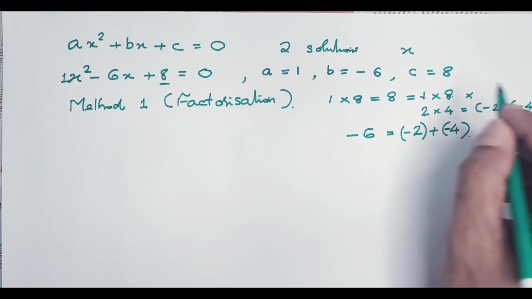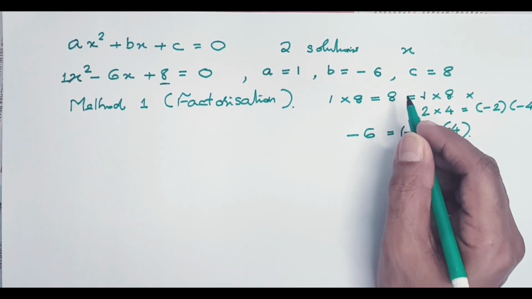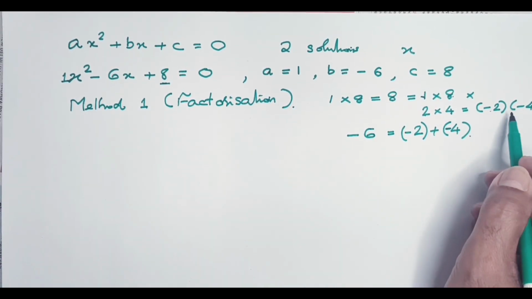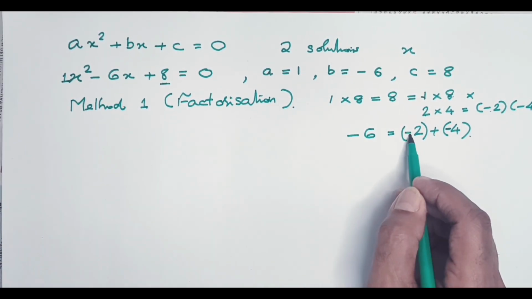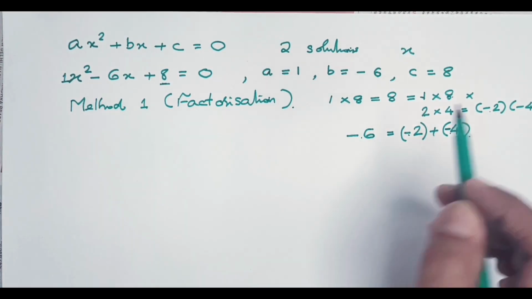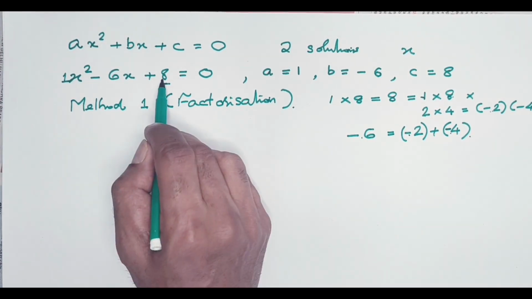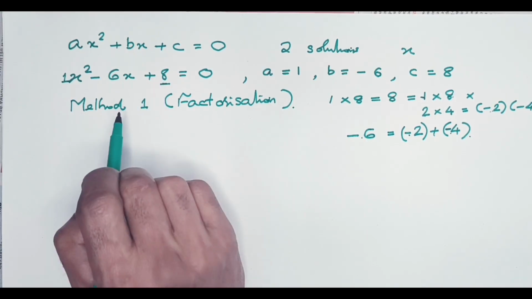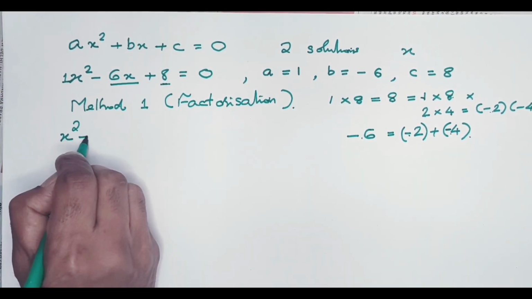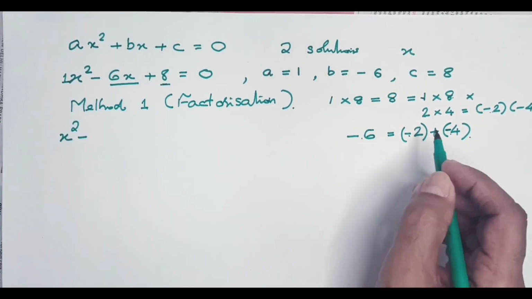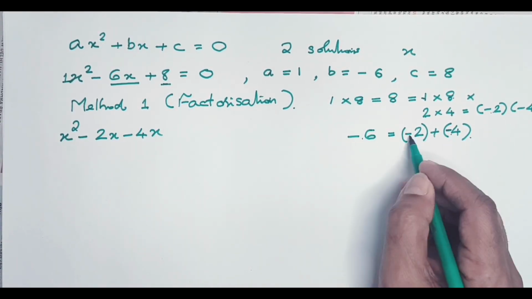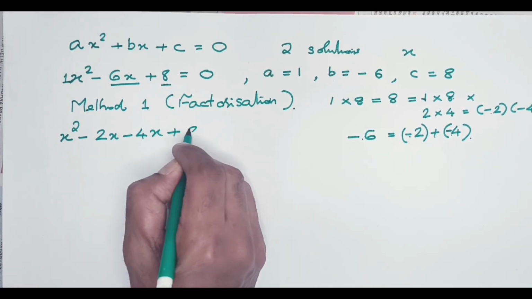Minus 2 minus 4, that product is 8. Basically what we have done is, we are finding two numbers like minus 2 and minus 4 in this case, so that their sum will be the coefficient of the middle term x. And their product should be the constant term given in the quadratic equation. Then you will split this x squared minus 6x, we will write as x squared minus 2x minus 4x plus 8. These two numbers we write as it is.